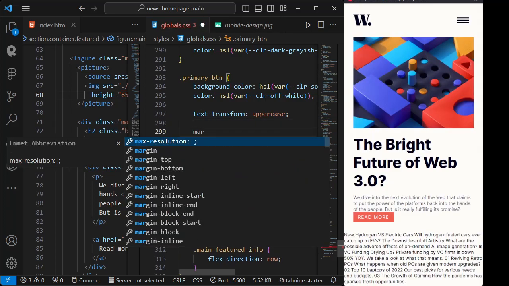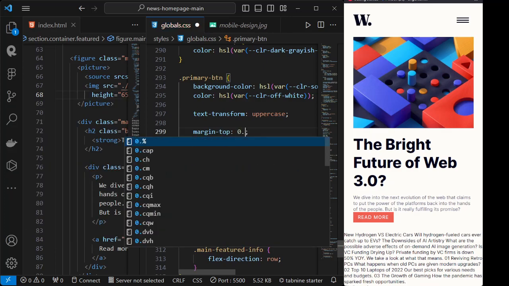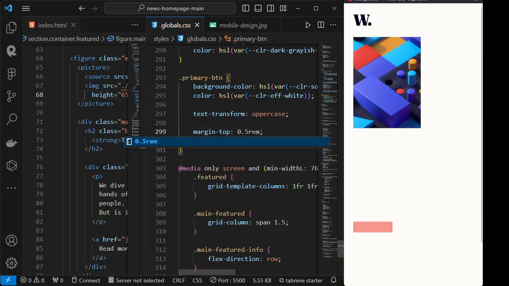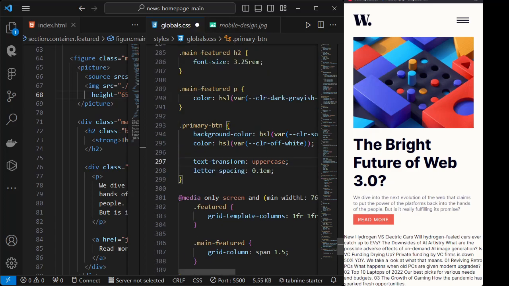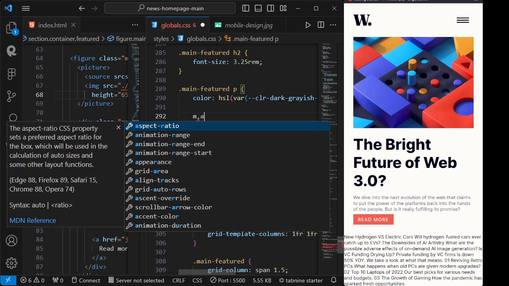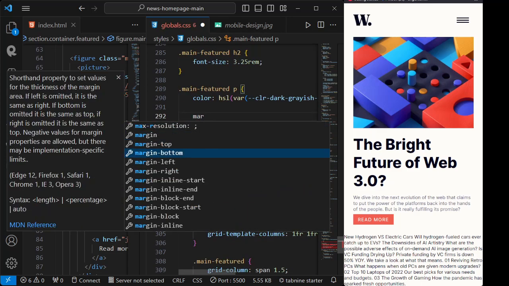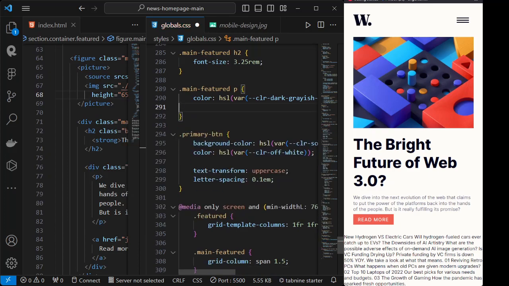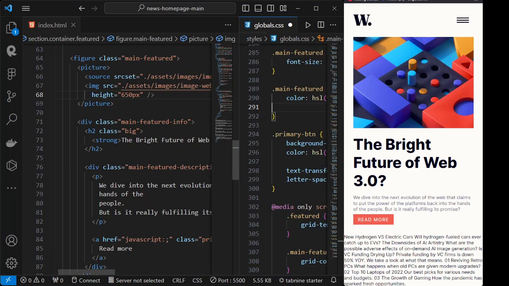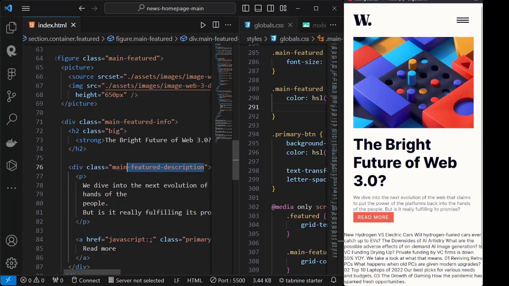And let's just go with the margin top instead. Okay. Oh, right. Maybe this one. Let's see. Do we have a container for that? I just grab the container. Main feature description. Okay.